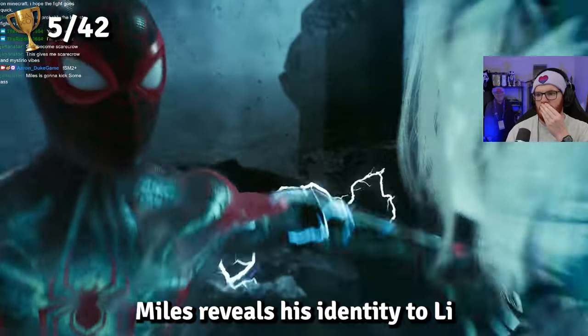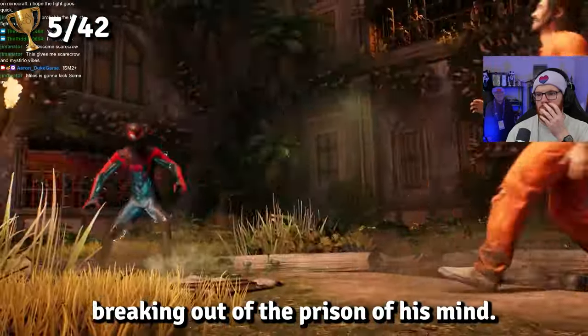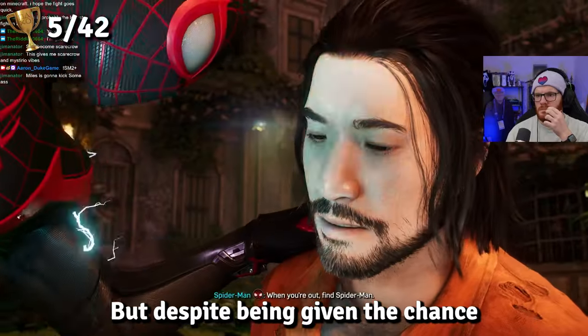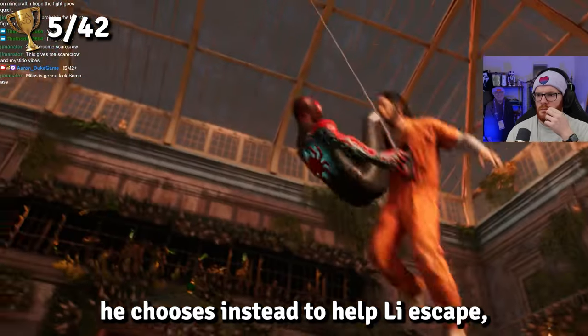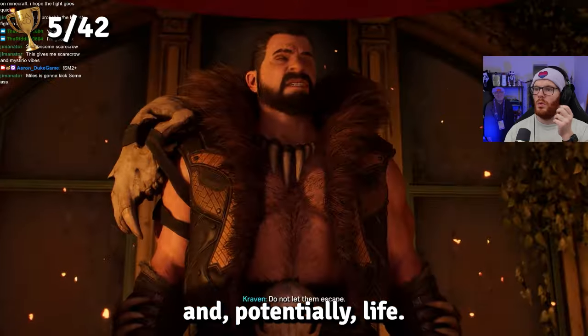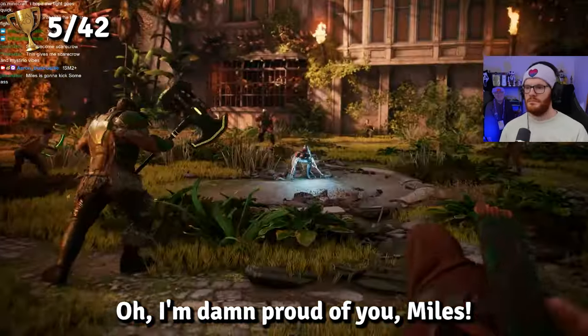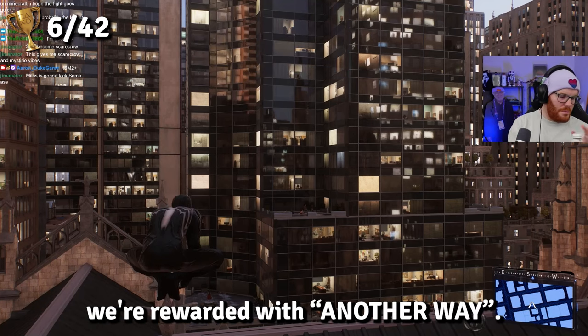Miles reveals his identity to Lee and manages to overpower him, breaking out of the prison of his mind. But despite being given the chance for the revenge he's been seeking throughout the story, he chooses instead to help Lee escape, even at the cost of his own freedom and, potentially, life. Oh, I am damn proud of you, Miles. For completing the mission, we're rewarded with another way.